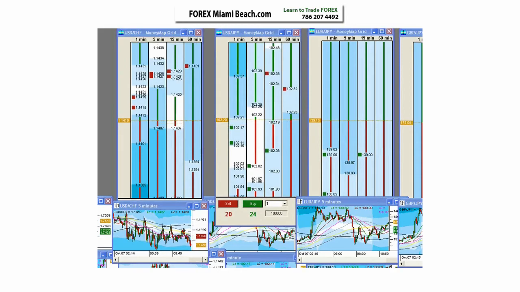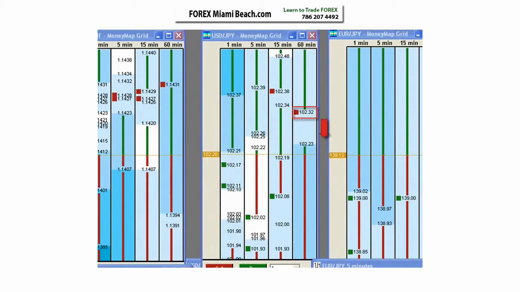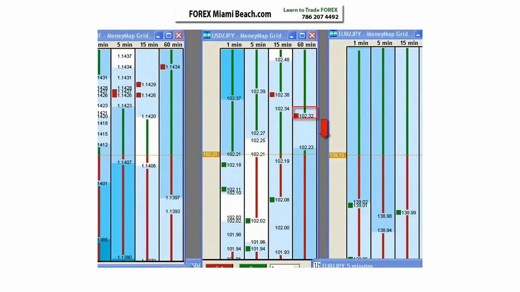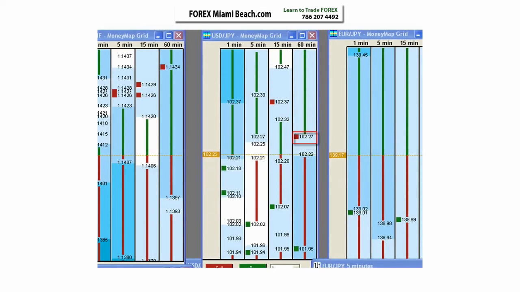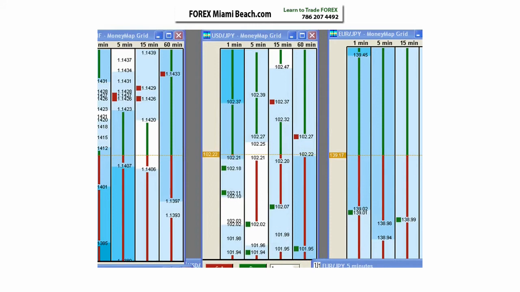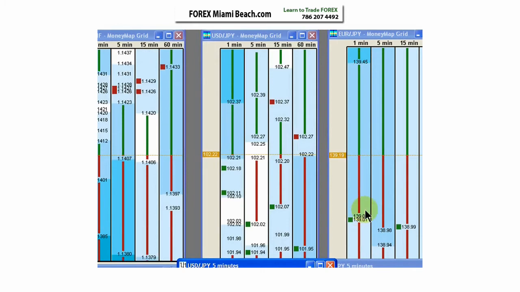Okay, notice now in your dollar yen how we will see a 60-minute recalculate itself from 32 to 27. It's important you see these things happening. So you can see how these recalculations, there you go. You see it? It was at 102.32, and look at it now at 27. So our landscape has changed. So now what I'm looking at is, okay, I have more room between 27, my 60-minute, and my 15-minute box at 38. I still like this trade, and I still think this trade will work out.